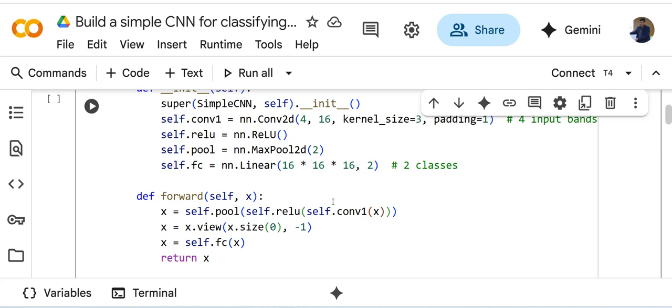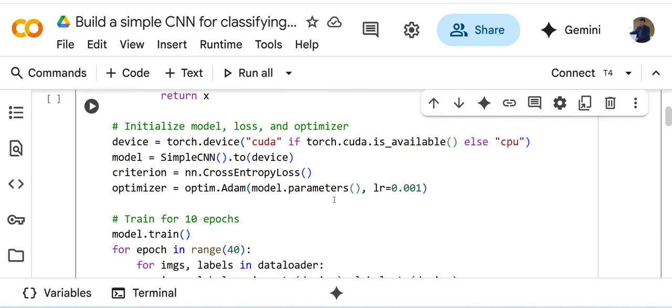Then initialize model, loss and optimizer. Use CUDA if torch.cuda is available, else use CPU. Use optim.Adam on model parameters for optimization.